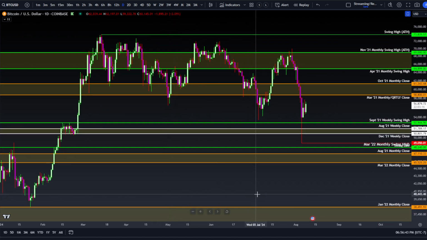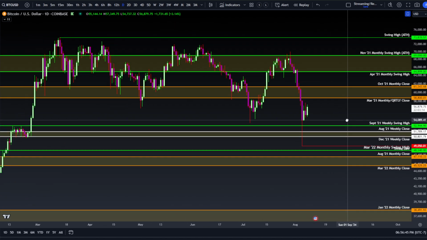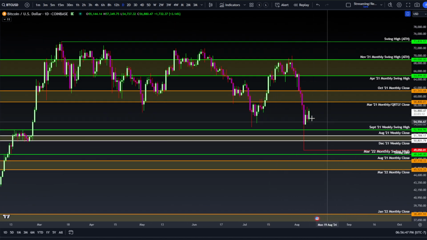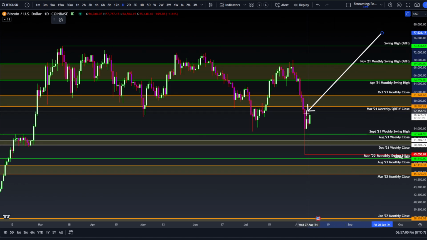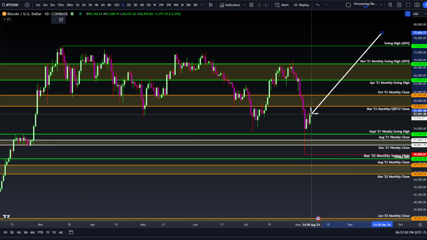So, this is something that we need to note, that sitting above these weeklies is a good thing, right? So sitting above the $53,000 level is a good thing. If we were to see Bitcoin recover the quarterly overhead, a very, very key level that I would want to see by the end of this quarter, especially. We don't want a bearish recovery of that quarterly close. Now, there is still time. We've got essentially 2 months to go for the quarterly.